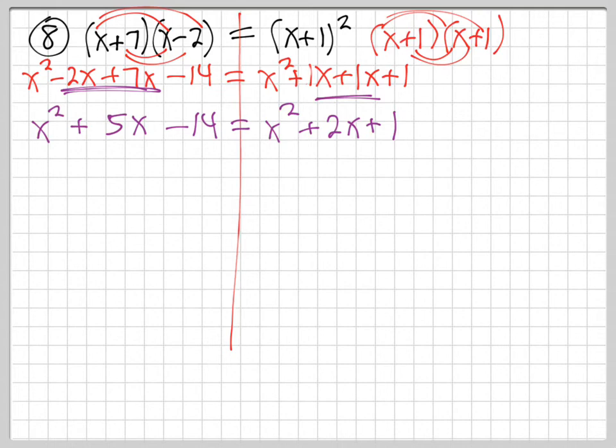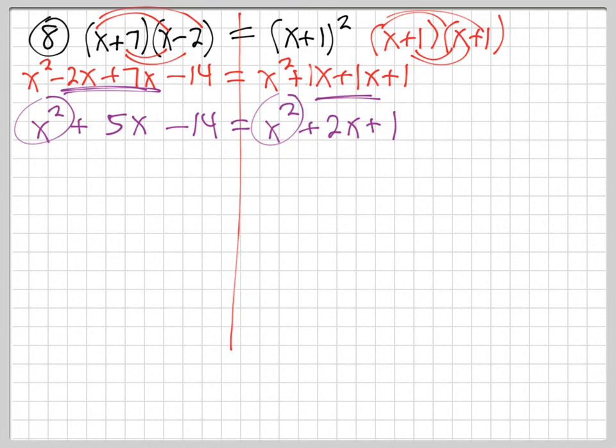Now notice, everybody good to there? Notice that we have x squared, the exact same amount of x squared, just one plain x squared, one plain x squared. Both sides, same thing. Guess what we're going to do? How can we get rid of both of them? Just subtract x squared from both sides. Bye-bye, right?